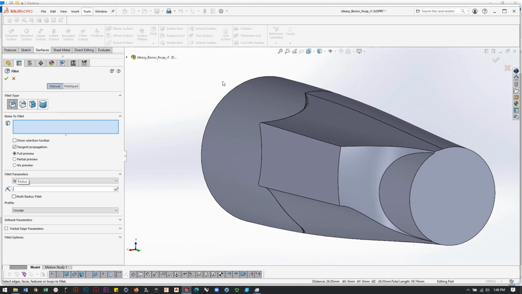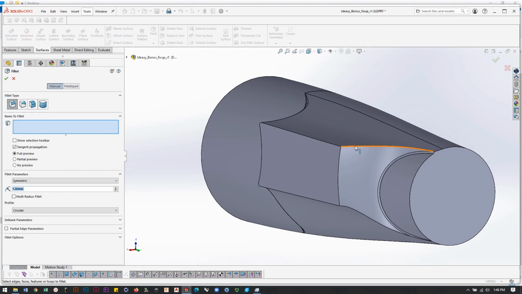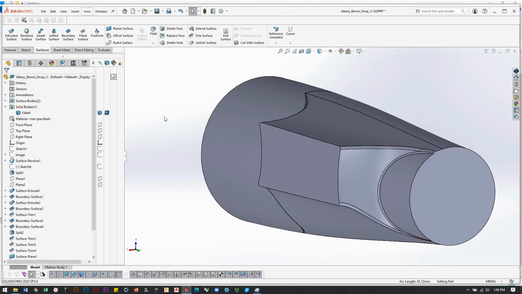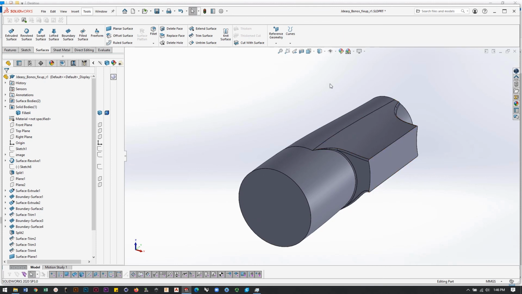Again, we'll set it to 0.8 for safety. And if it works right away, let's try for 1. Okay. One more fillet on the top and bottom edge. And we're all set.